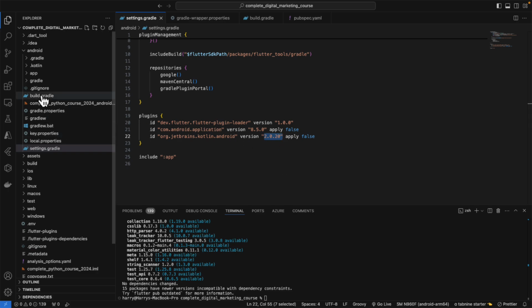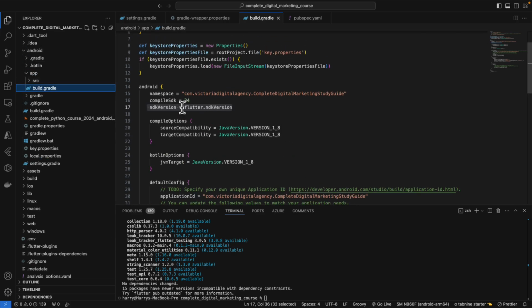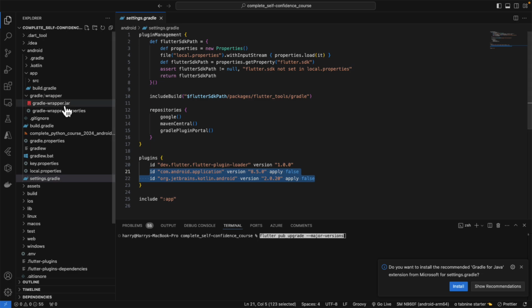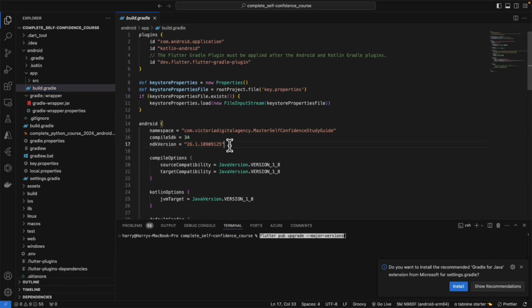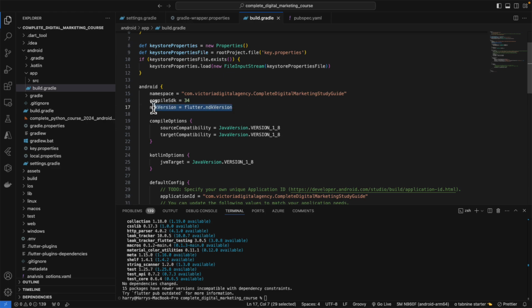One more thing is the NDK. You need to go to the Android app build.gradle, and over here in the android part below the compileSdk, we need to change this and put it manually. Otherwise, the app on Android is not going to work. This version is the one that I'm going to use, and it's going to work completely fine. You can check by searching the internet for the NDK latest version, and find the version that is going to work with your projects.